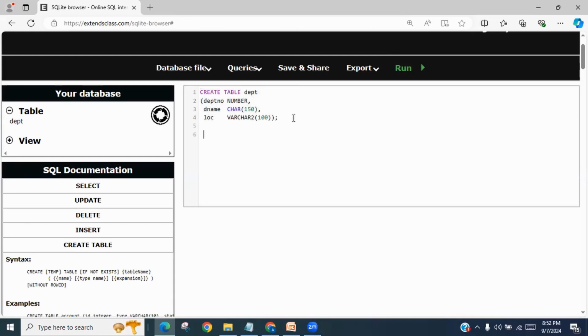And then I can insert two rows, insert into DPT values 10. Okay, 10 was accounting. So this is a string. I put it in quotes.